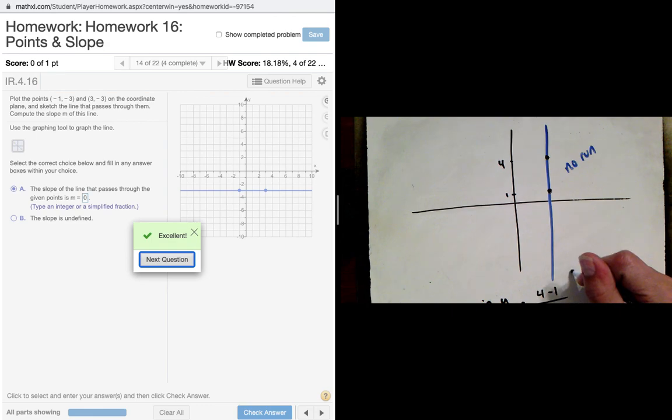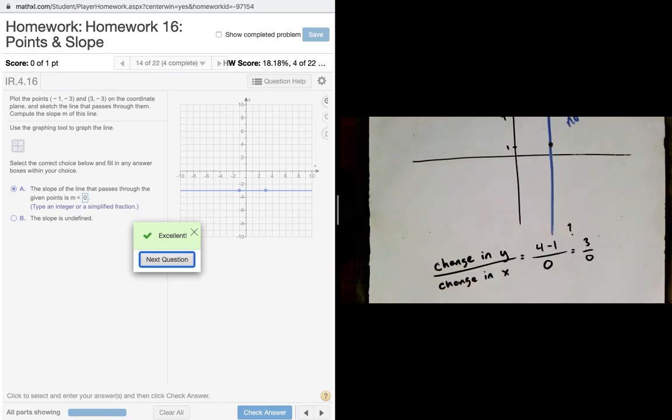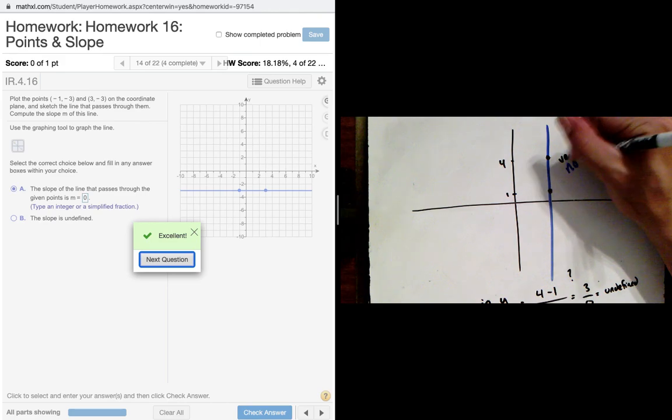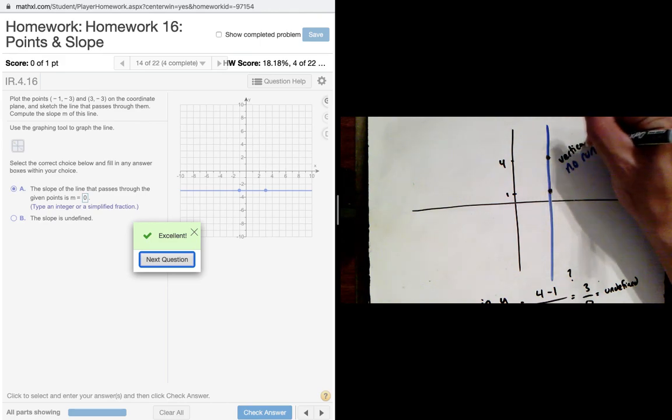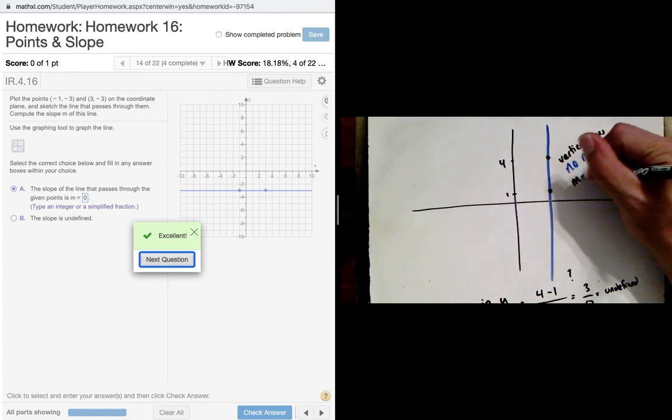And this leads us to big problems. As we learned earlier in the semester, we can't divide by 0 at all. So when we write out change in y over change in x, and we have a 0 on the bottom, we call those lines undefined. So vertical lines have no run, and so their slope is undefined.